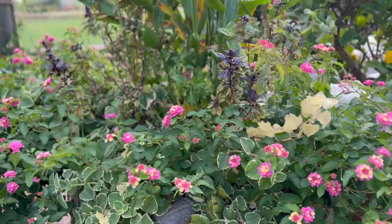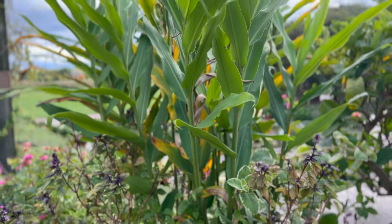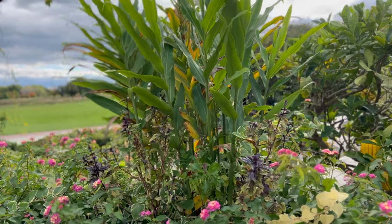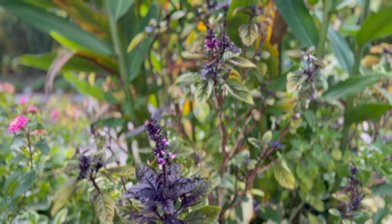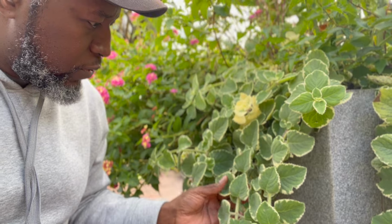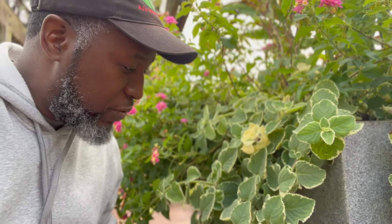And this right here, this container looks to be, what is this? Turmeric, ginger. Here's an herb container for you guys, an exotic herb container. It's got ginger in the middle. That's the thriller. Looks to be purple basil. Yeah, purple basil. Smells amazing. And as a spiller, this is that oregano that, oh my God, it smells amazing. It smells like tropical oregano.